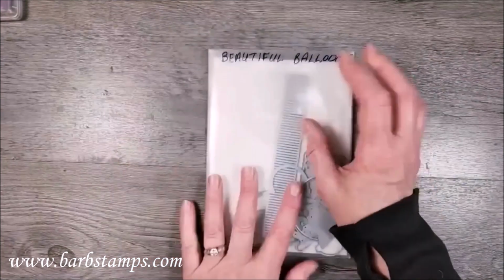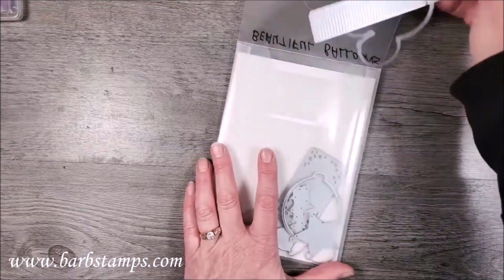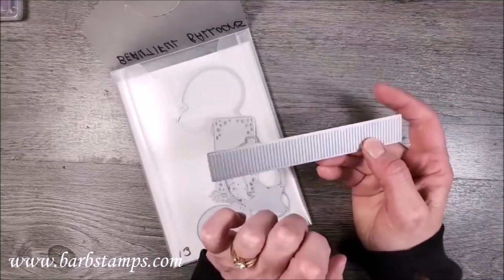So I wanted to use this. I'm also going to pull out this strip die from the Beautiful Balloons bundle or die set anyway. And we're going to make grass using this die. So that should be kind of fun. Okay, so let me get my papers out here.